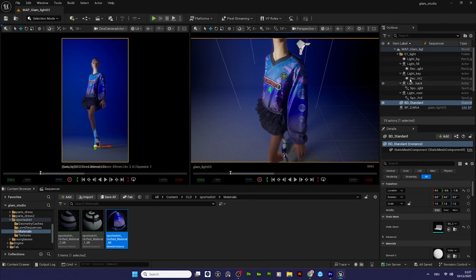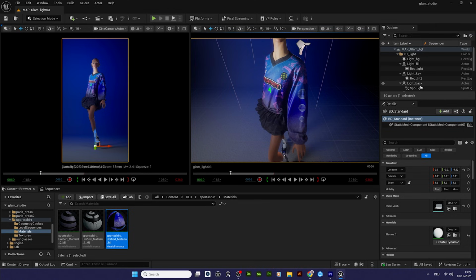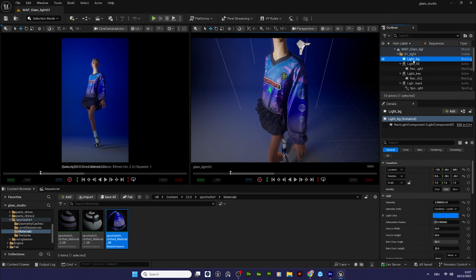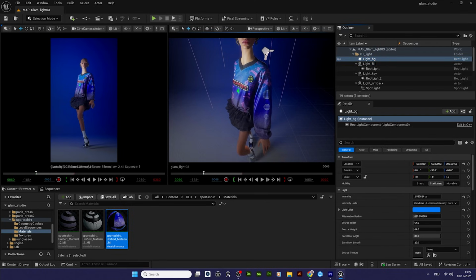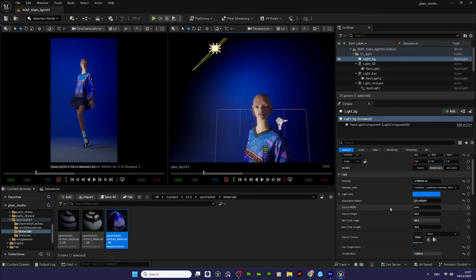So just quickly for the light, I will go over each light section and you can have a look at it. For the background light, I open this a bit more, which is the one in the back. Here are my values, here are the position, location, rotation.